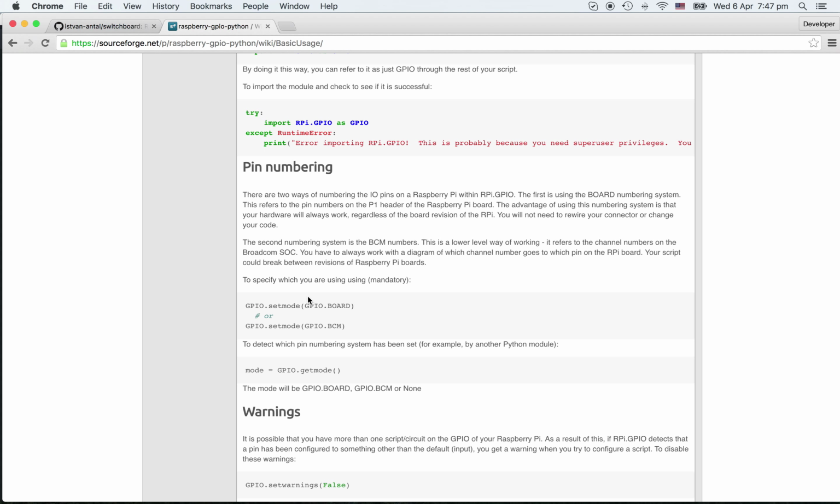Okay, so the first thing is we have two modes, BCM or board. I have no idea what each means, so let's try to figure it out. There are two ways of numbering. The first is using the board numbering system, the pin numbers on the P1 header on the Raspberry. The advantage is that your hardware will always work regardless of the board revision.